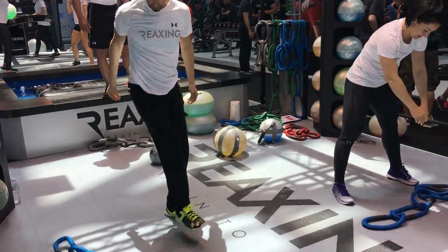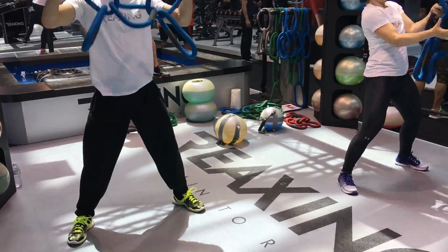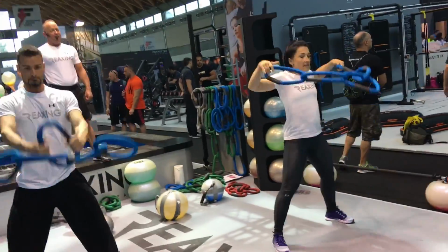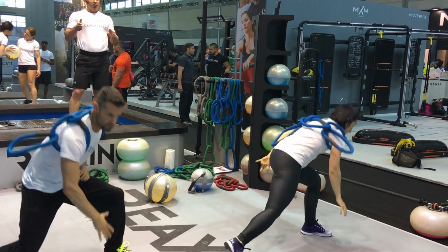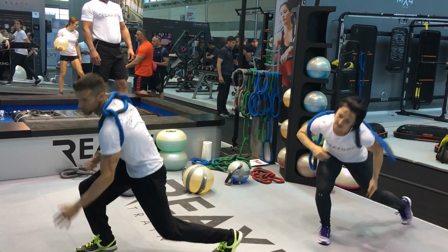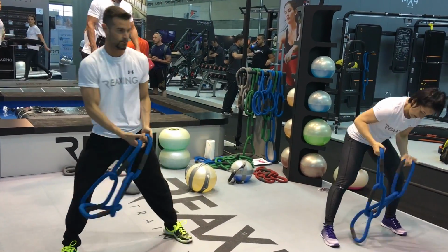One of the best things about the Reaxing is this flexible weight: you can swing it, you can throw it, you can slam it, and best of all, you can wear it on your body as an overload. It's the latest fashion trend for Reaxing. Try doing a series of 15-20 minutes of cardio, group fitness, or on the treadmill with the Reaxing on your body, and you will increase your metabolic expenditure.